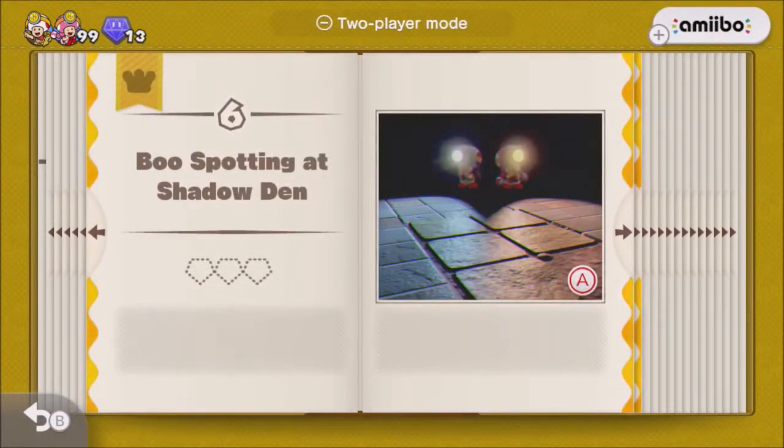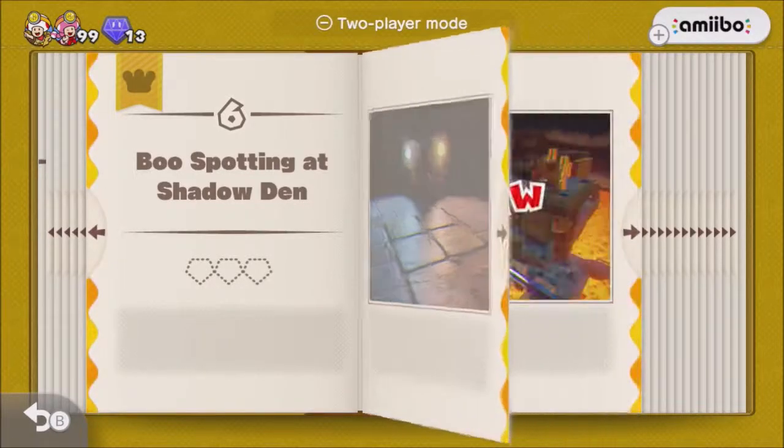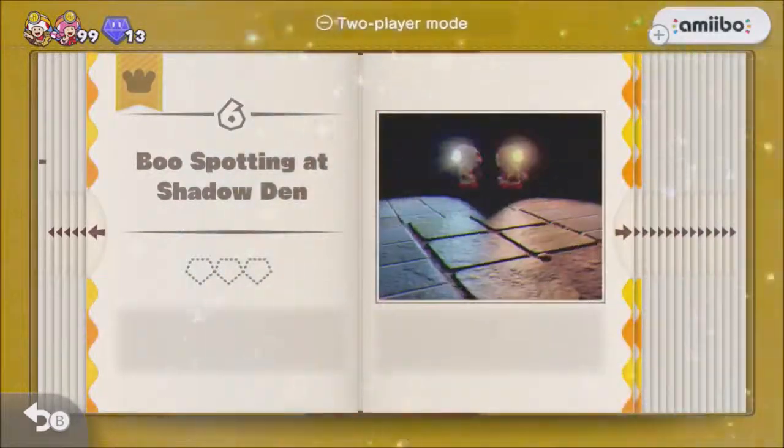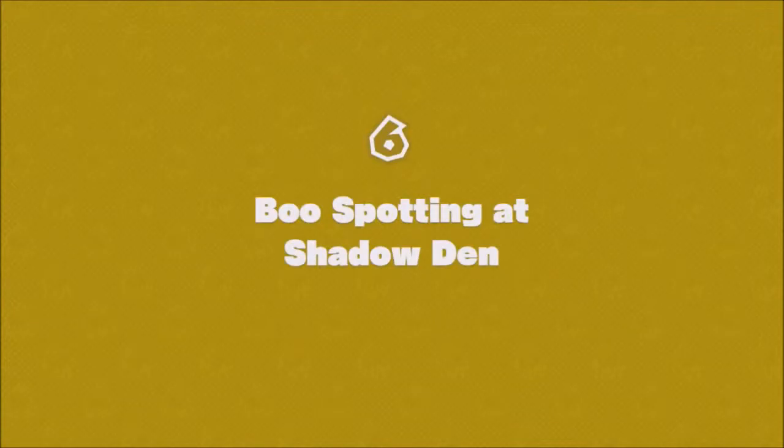So now we're done with that. Then we're going to do boo spotting at Shadow Dam. Ooh, spooky. We also have these, or others, but minecarts. Oh, I guess minecarts are all that's left. No, this. I'm pretty sure Pedro is going in order.